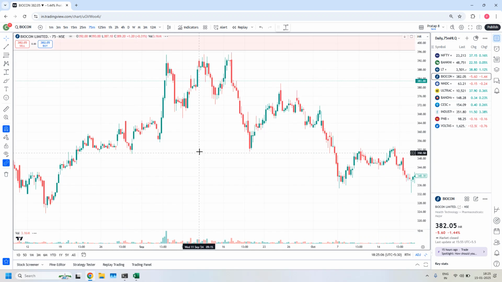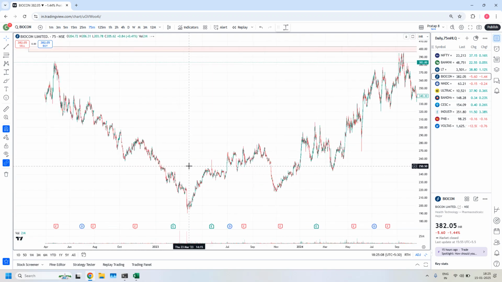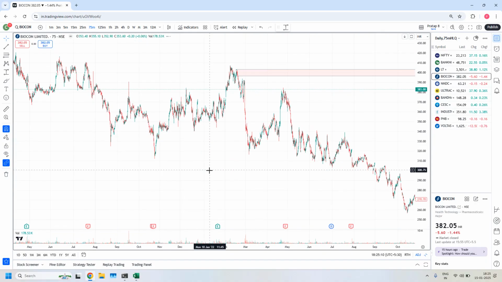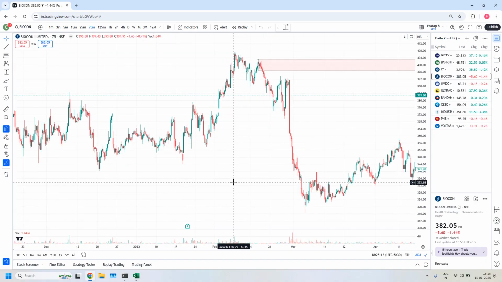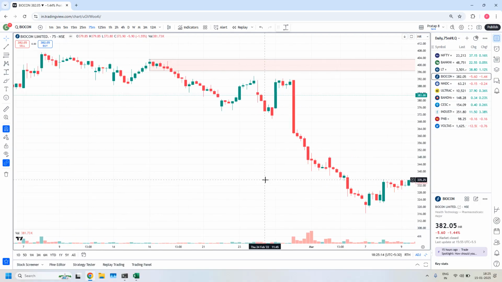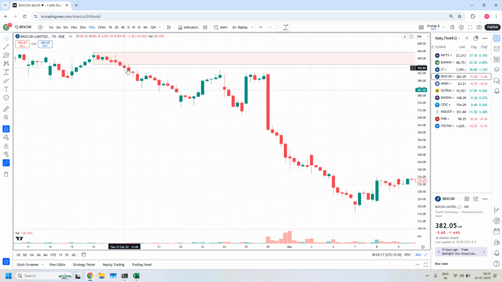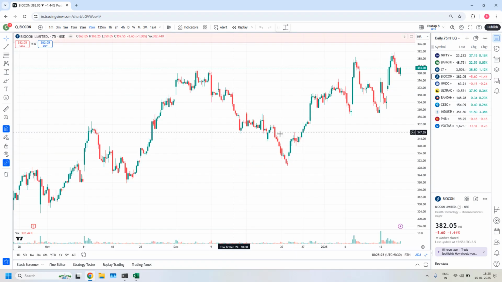Let me show you. First of all, we can't fine tune up to 5 minutes level because 2022 data won't be available for 5 minutes data. But see, the 75 minute structure is not there. There is no fine tuned 75 minute structure inside the zone. So that way also we don't have any interest in this zone.